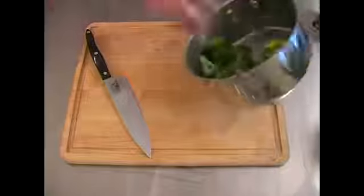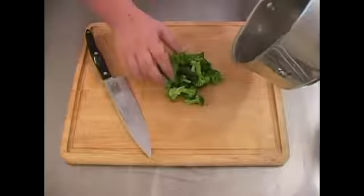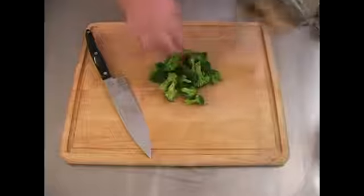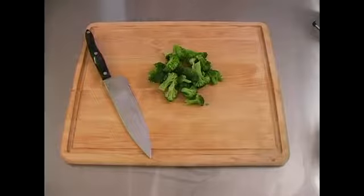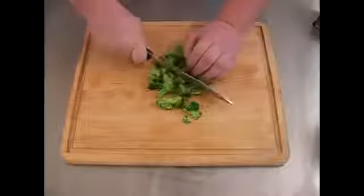Now what you want to do is cool down the broccoli. Put it in the refrigerator or just let it sit out. It's up to you. I actually just put mine in the freezer. And then you want to cut the broccoli into small little pieces.